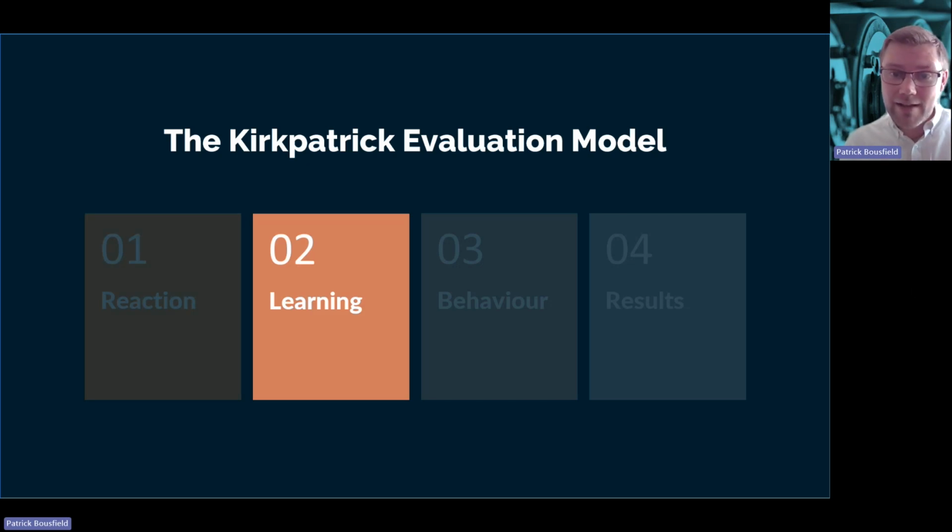The second stage is learning. Are these people taking on the new knowledge? So we can use test scores from the training to see if the users have gained knowledge about phishing and how to guard against it. And of course, if they were using HUT6's training, they'd be able to do this really easily, because the metrics are right there in the LMS, of course.